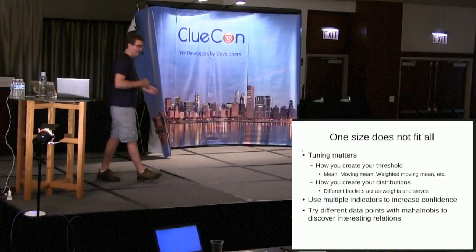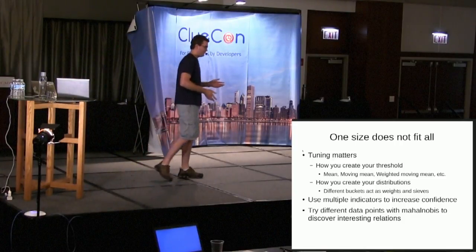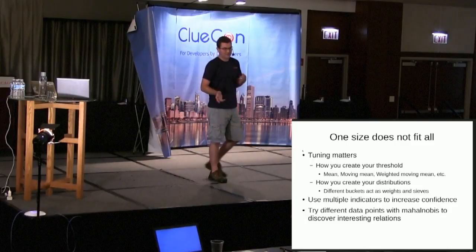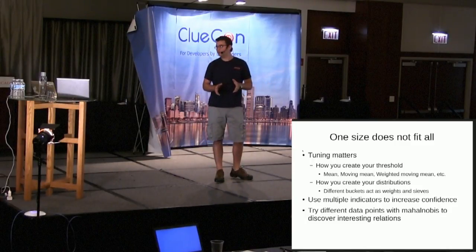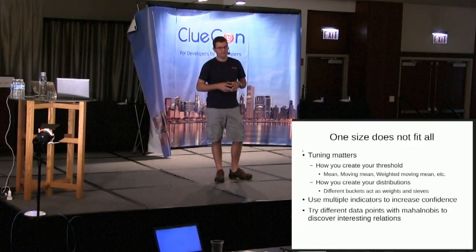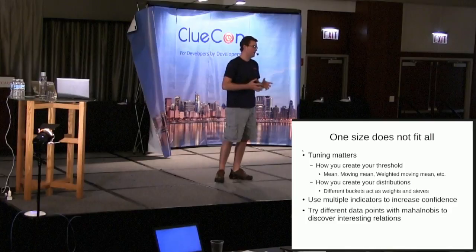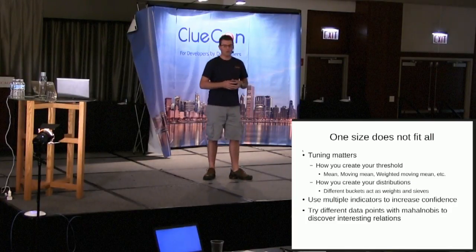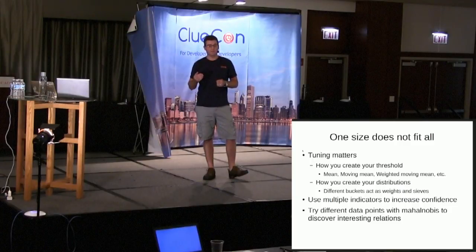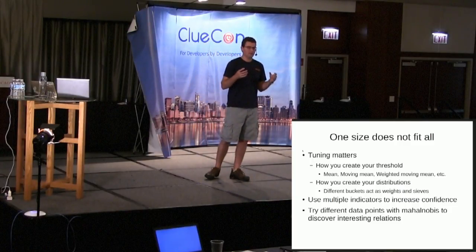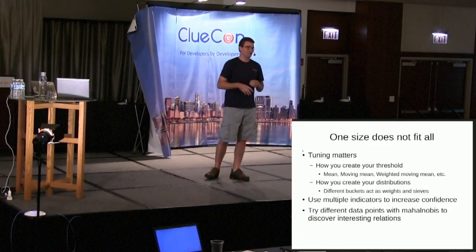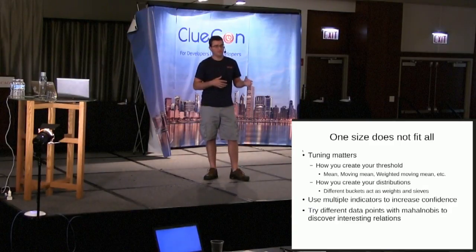So what I've learned as part of this process in putting together a statistical analysis pattern system is that certainly one size does not fit all at all. And beyond that, tuning is a huge part of how this works and how things will be detected. So there's a lot of different ways that you can tune these systems. When you're looking at probability distributions for the Hellinger's distance and the Hallin-Obus distance, the types of buckets that you use can act as sieves and weights.